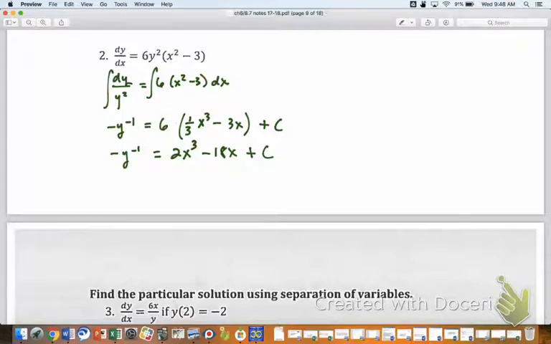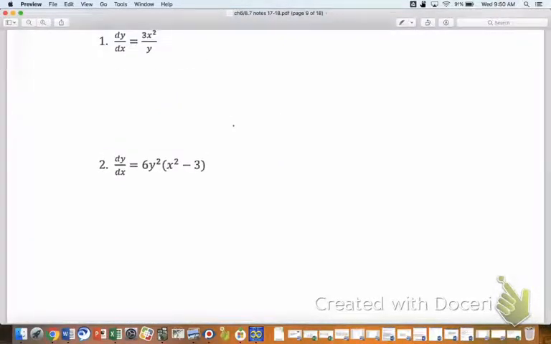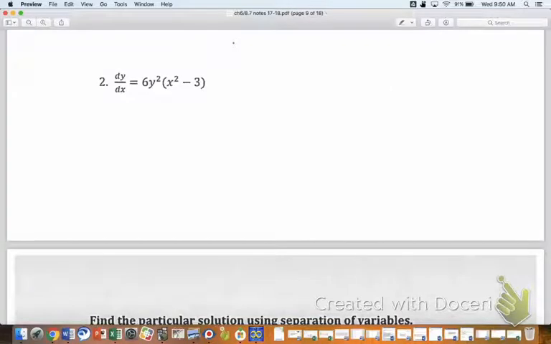Okay. So then let's move forward. Numbers 1 and 2 were both... Oh, I'm sorry. Go ahead. When you moved the y over and got dy over y squared, and then that became, why does that become negative? Oh, sure. So I did skip a step in there. I would rewrite this as this.